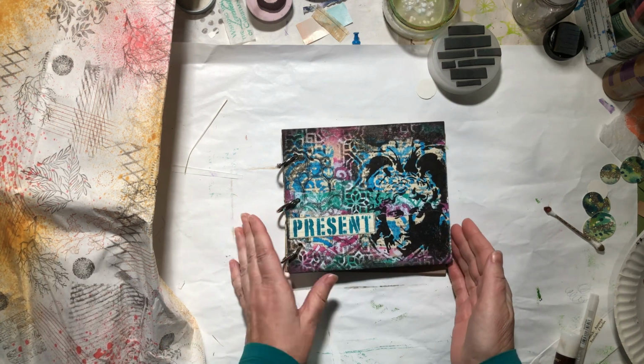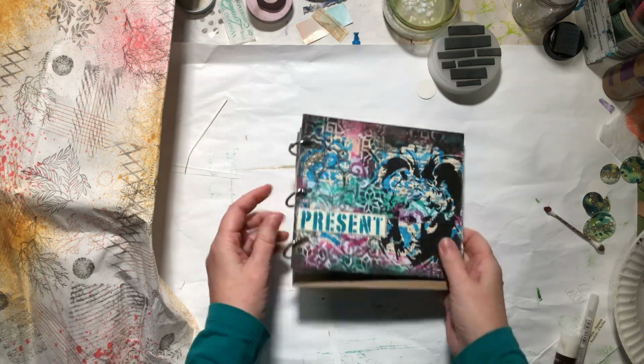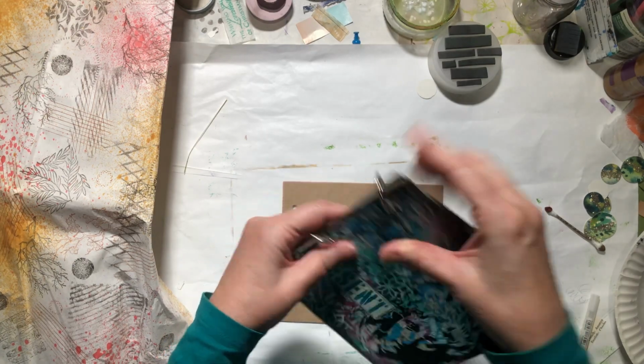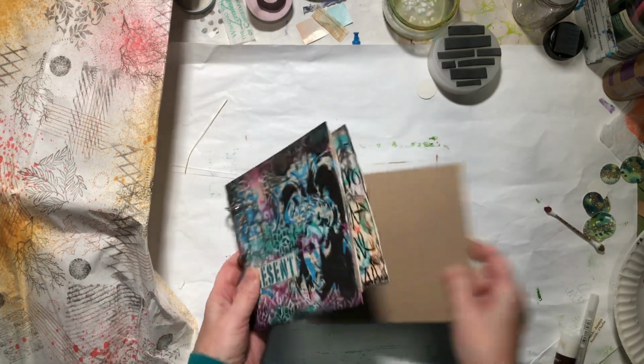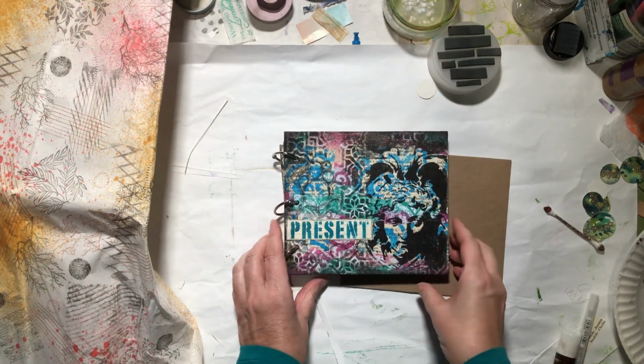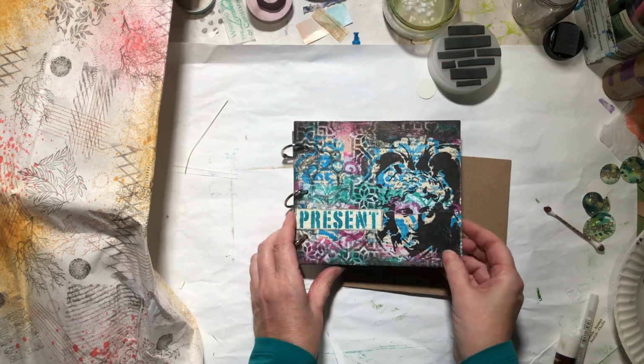I've got my journal that I've been working on over the last few weeks, and I just have some key rings so that I can add as many pages as I want. This will be my back cover. I'm nowhere near done on this, but I think I've given you enough lessons to really get you started.